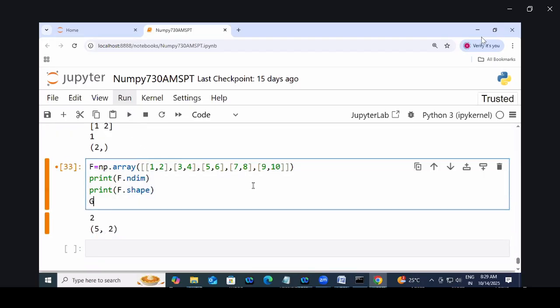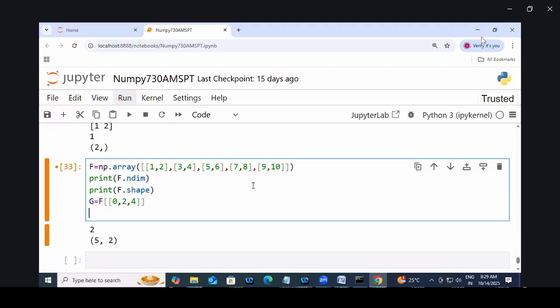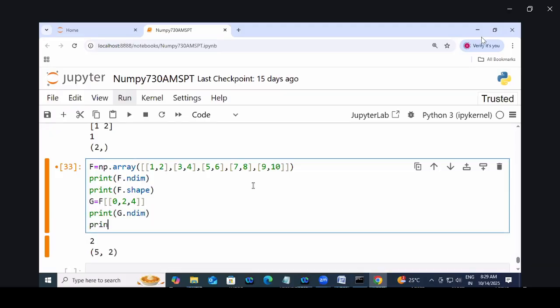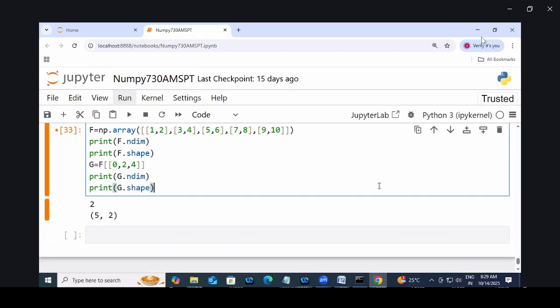G equal to F of, okay, here I'm writing 0, 2, 4, and print G dot n dimension, print G dot shape. Tell me, what is the dimension of G? 2 dimension.